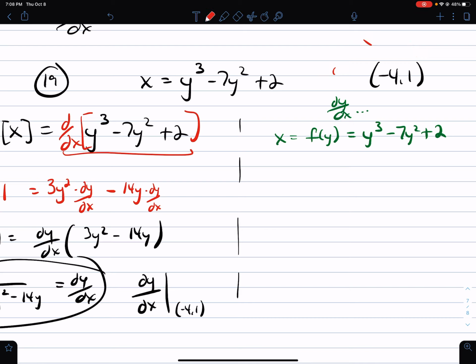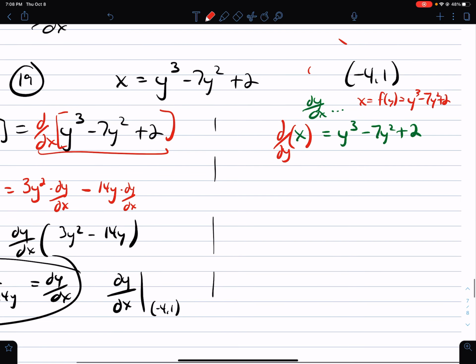But here, just erasing my notation for a second, x is defined by a function of y. So wouldn't it make more sense to differentiate both sides with a small change to the input of y? Because again, if I view x as a function of y, y is the input, and I want to make a small change to my input and see how that affects the output. Now this left side is a little bit weird, right? This is just dx/dx, or in other words, we could view this as a chain rule.